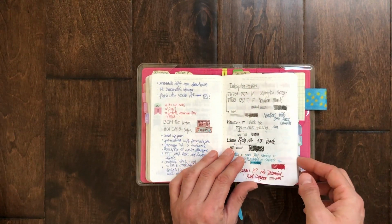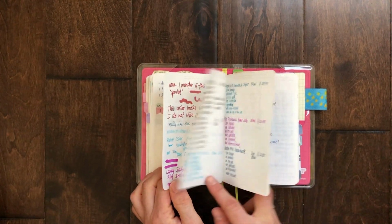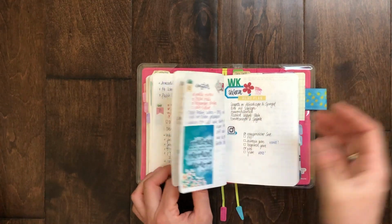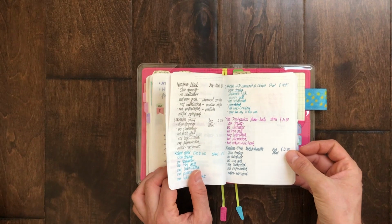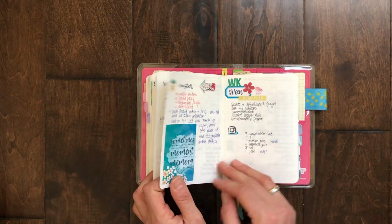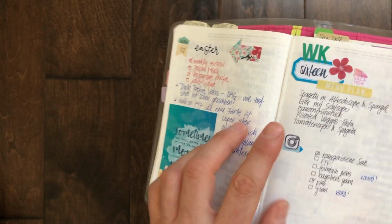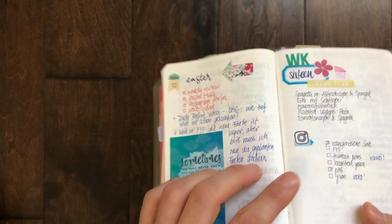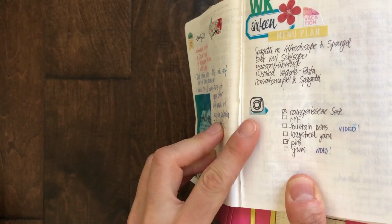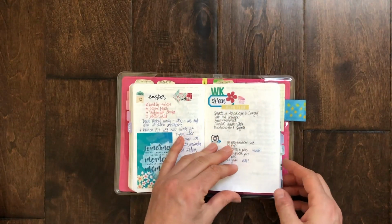There's lots of pages where I inked up my fountain pens because I thought I was going to use them. But again, I abandoned this book because my fountain pens and inks wouldn't really work in here. They bleed through, and I just can't handle bleeding through. I tried to use them over here to set up my weekly page, but as you can see, it was just too bad. So I just cut out the page and recreated it in here.